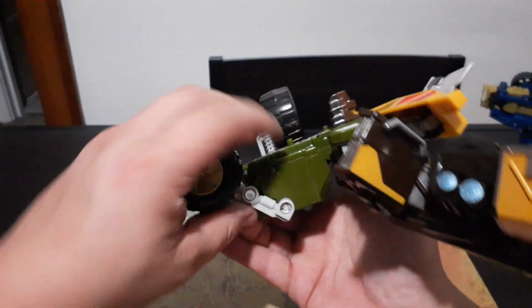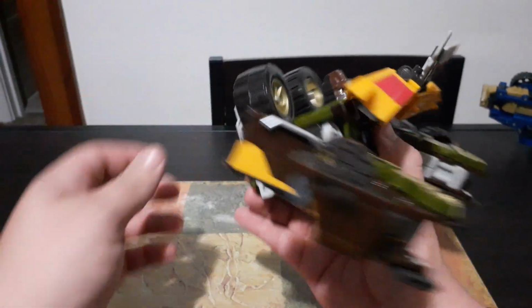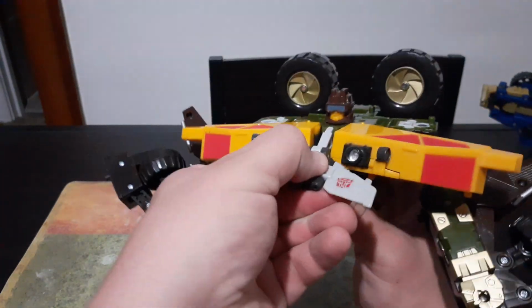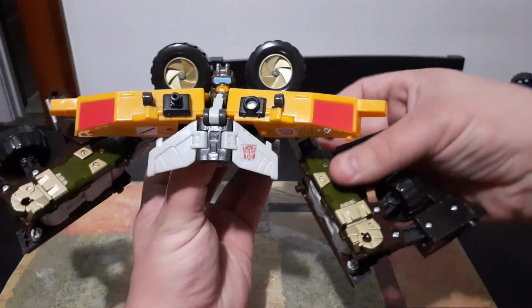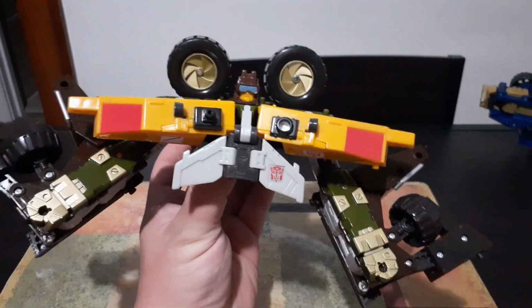So we'll go ahead and flip this all the way back up. Put it on the pin, turn the wheel. Then what we'll do is we'll go ahead and bring the fin, bring that down, and then it doesn't really peg in, it just kind of sits there. But anyway, so there is the upper half of Powerlink's Cliffjumper.